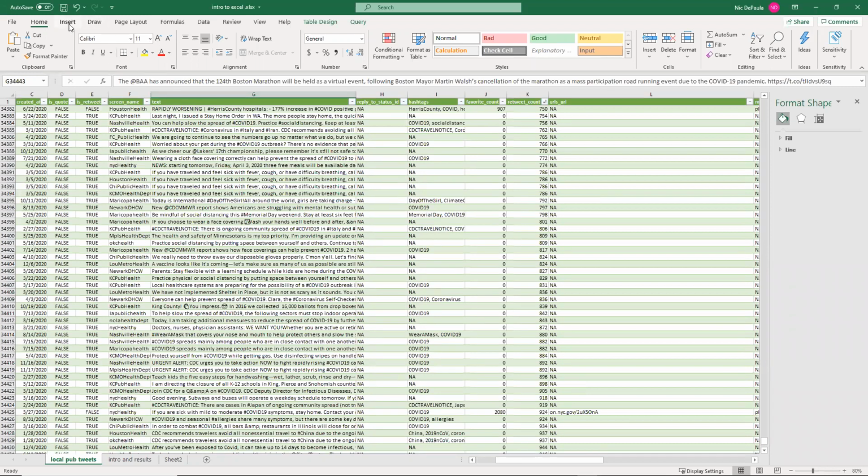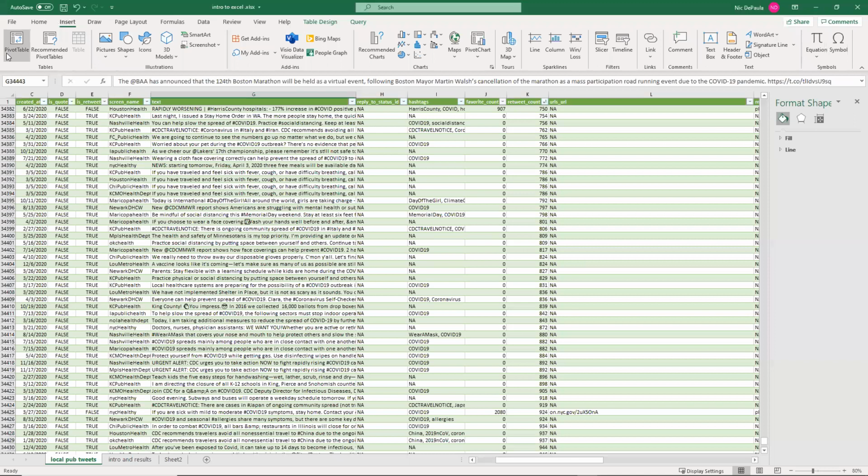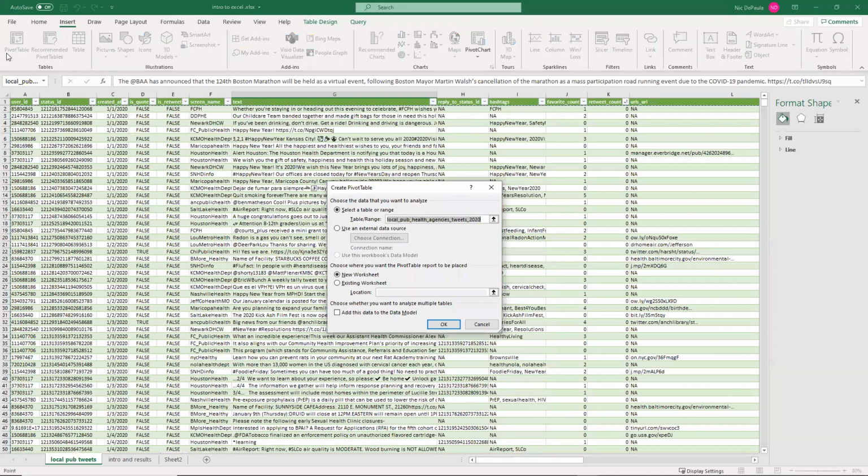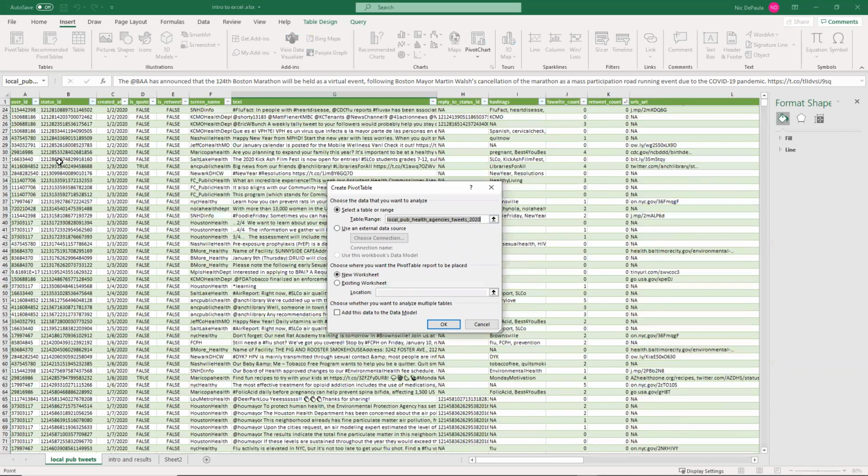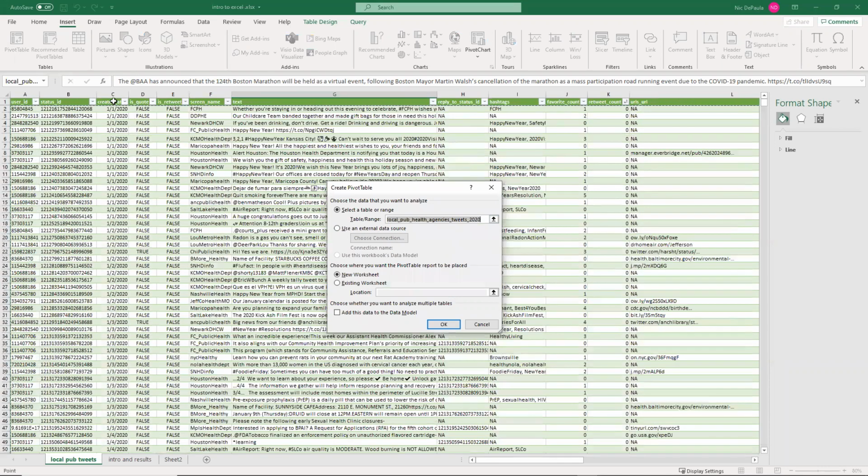So to create a pivot table, we go to Insert and you go to Pivot Tables. And then once you do that, it kind of already selected a range for me. You see how it's blinking lines all the way over here. And I don't know if it's correct, so to make sure, I'm actually just going to select myself. I'm going to select the attribute to the first column. Sometimes you don't need to because the program recognizes the first row is the column name, so it doesn't matter.